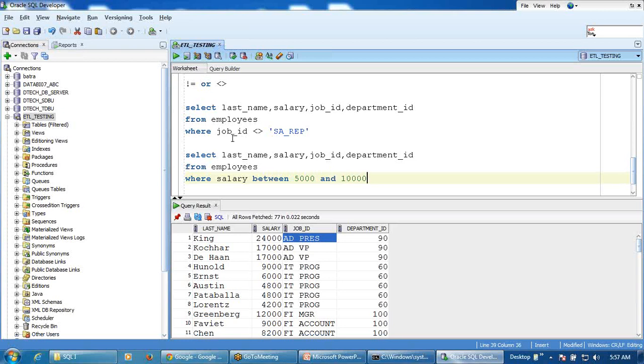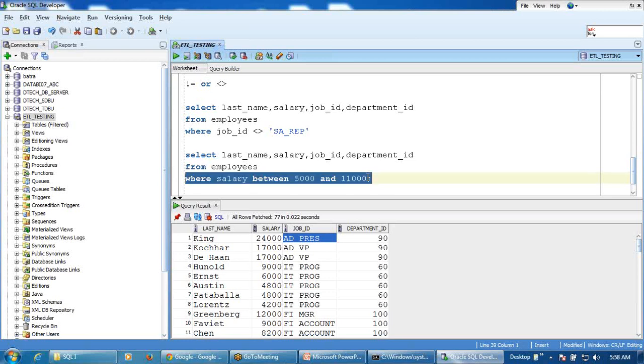Now the question is, does it give me the employees who are earning a salary of 5,000 and those earning 11,000? Whether these limits are inclusive, or it will give me the records from 5,001 to 10,999. So let's try and check.